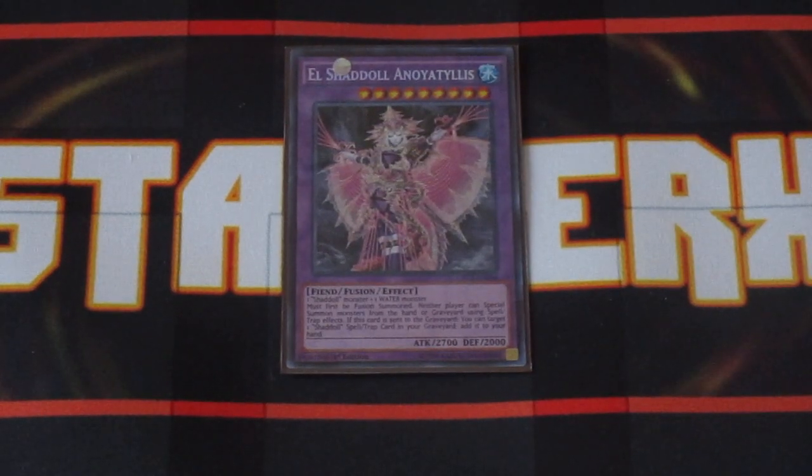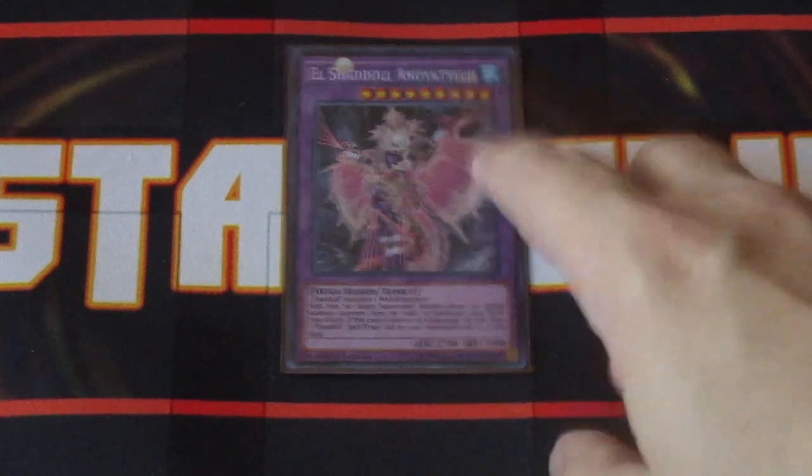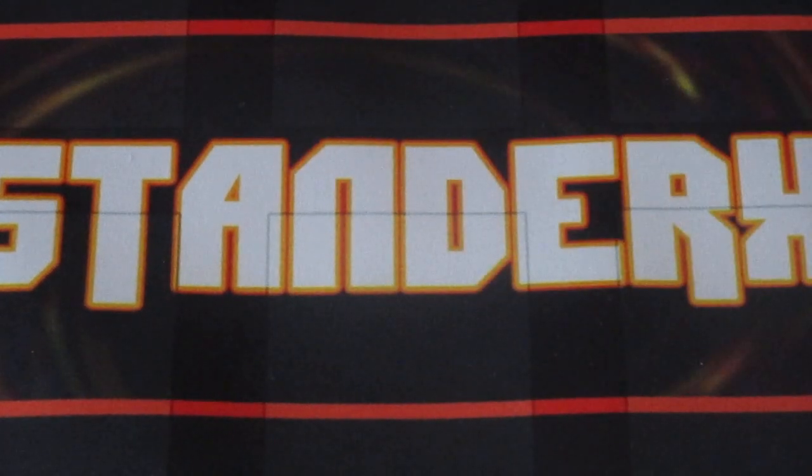Alright, El Shaddoll Analysis. I know I murdered that name, but still, while this card is face up on the field, you and your opponent cannot special summon monsters from your hand or your graveyard with the effects of spell or trap cards. Yeah, it stops those nasty little extender plays, and it's just so awesome. Alright, so one Shaddoll and one water attribute, which is going to be Magician Girl Chocolate.